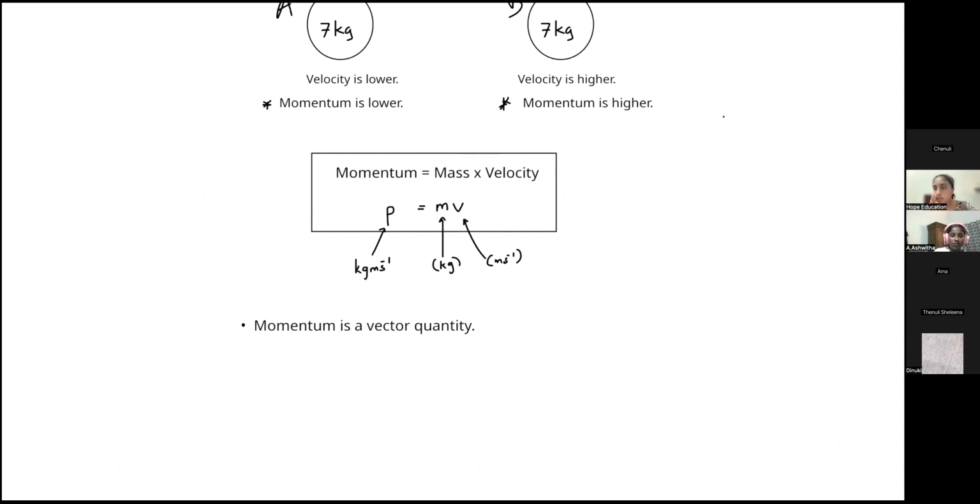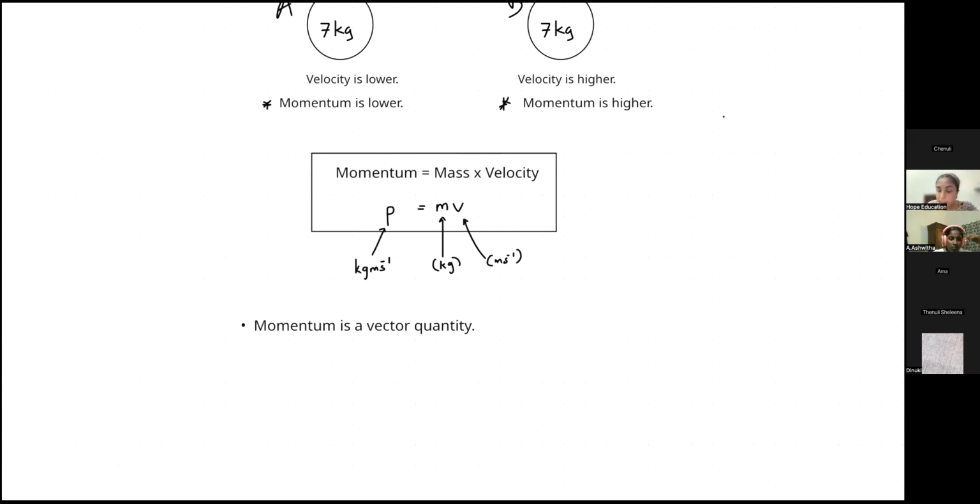These are very easy questions. Just like F equals ma, just like any other equations, a lot of it is maths. It's just about simplifying, right? The only things that you have to be careful about are the units, right? If the mass is given in grams, make sure you convert to kilograms. If it's given in kilograms, you use it as it is. Velocity almost always comes in ms minus 1.